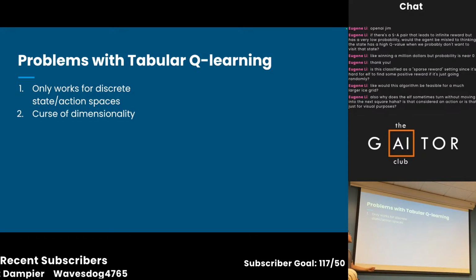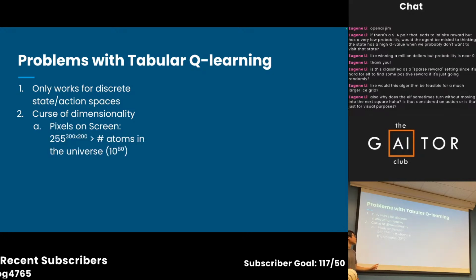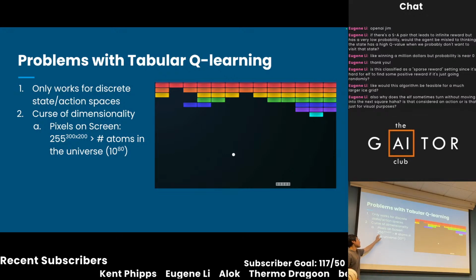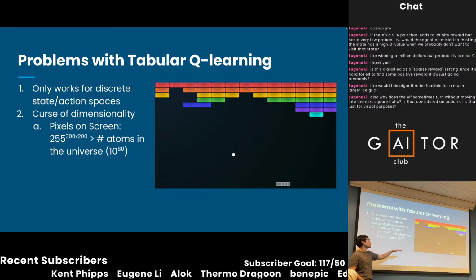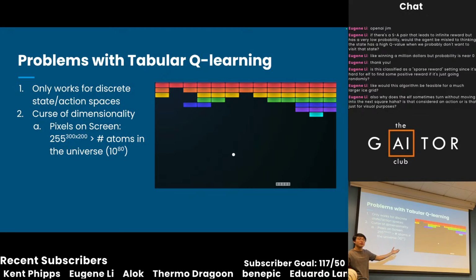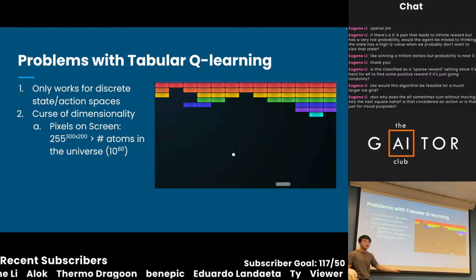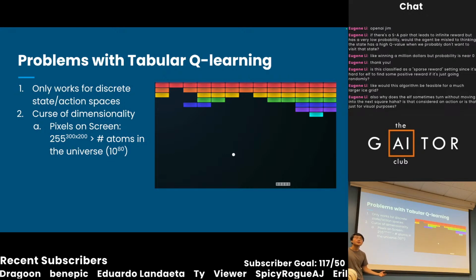But this does cause a lot of states, which is the next problem. It's called the curse of dimensionality. This was actually formulated by Richard Bellman. If we were playing the game Atari Breakout, and learning from the pixels on the screen, with each pixel converted to grayscale, it'll have a brightness between 0 and 255. In that case, how many possible states are there? Well, there's 255 to the power of the number of pixels on the screen, which is 300 by 200. Even though it's a really low resolution, the number of possible states is far, far larger than the number of atoms in the universe. We cannot possibly represent this in memory. Does that make sense to everyone?